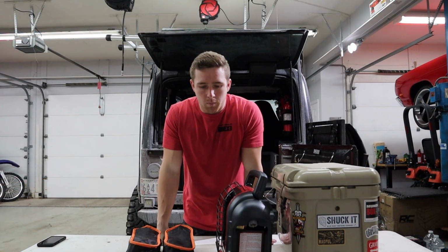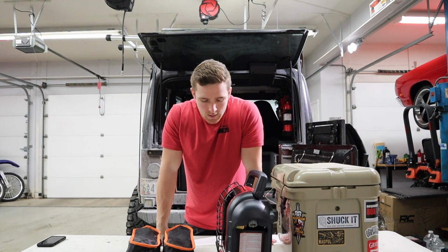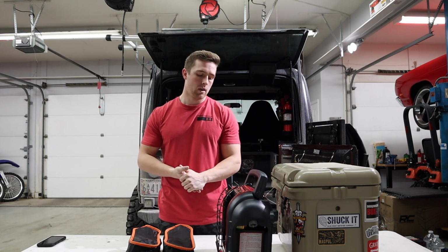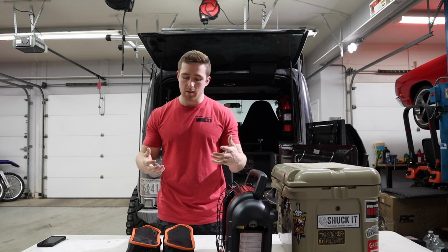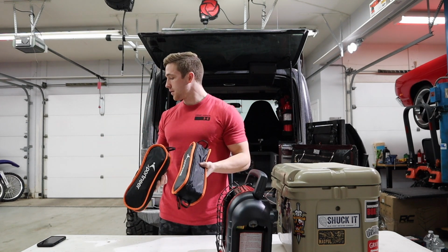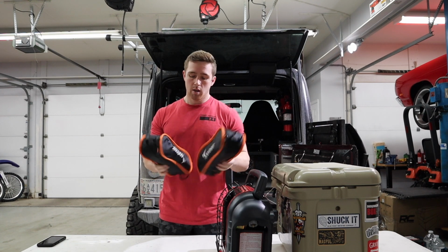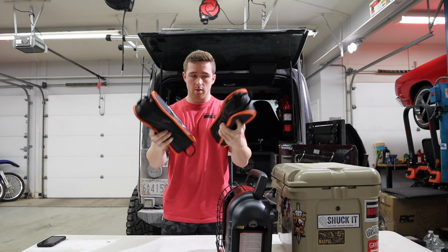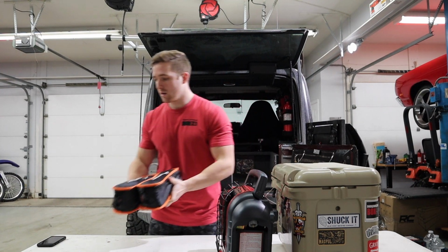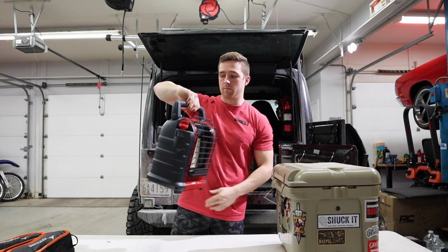All right, so next are more of my camping essentials, and in terms of like what I need to keep food cold or dry, and then also for cooking and just around the campsite type stuff. So these are just, I'll make sure to link everything that I have. I'll try to get everything that I've bought off Amazon or whatever other links, but these are just chairs, camp chairs. I like them because they're super compact and I can pack them away, and it's not a huge folding chair. Just a buddy heater. This thing's awesome, especially when it's cold.